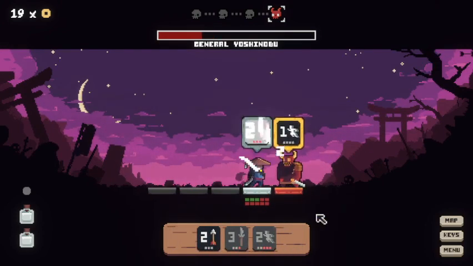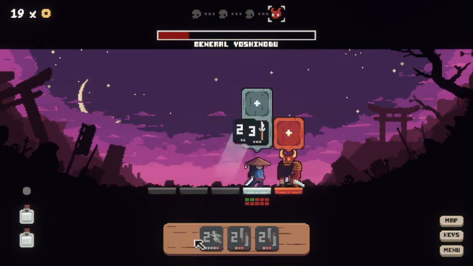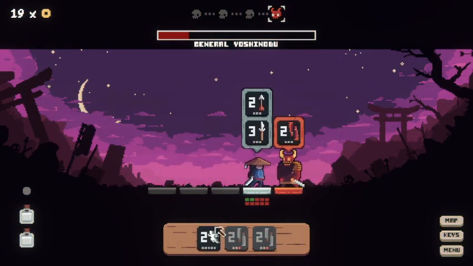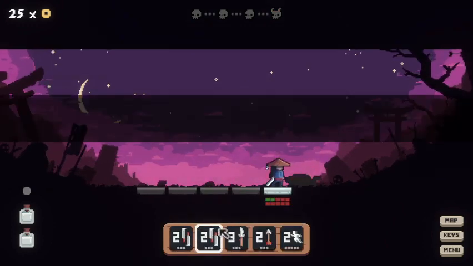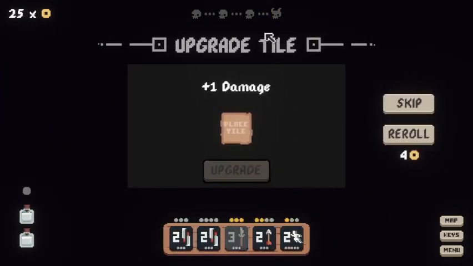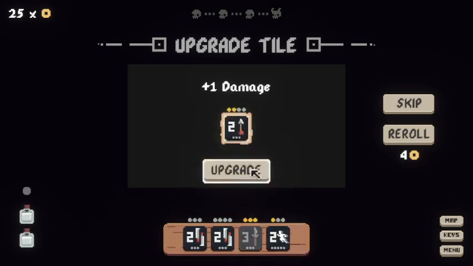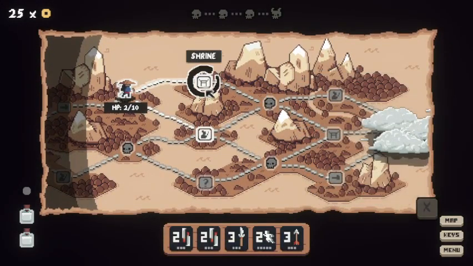I'm playing very aggressively right now. And I'm almost dead. Oh! That would have killed me. One damage. Yes, I will give one more damage to this arrow. Now I really need to heal.